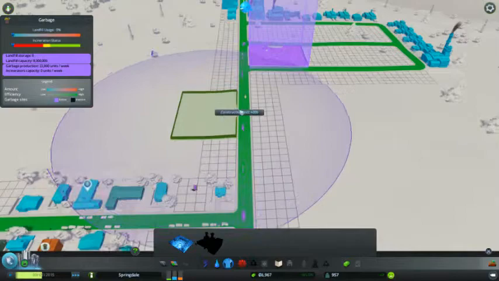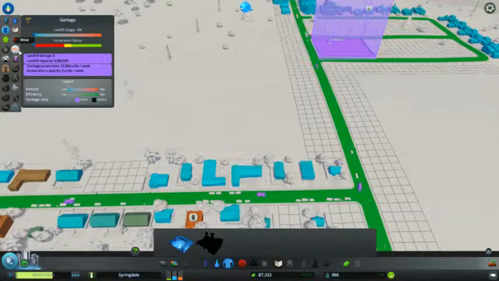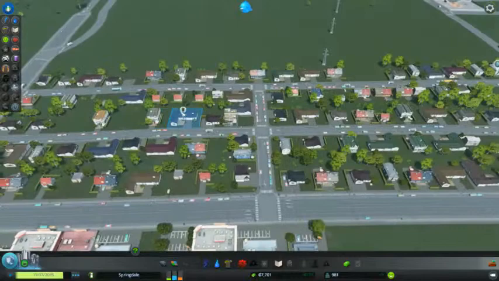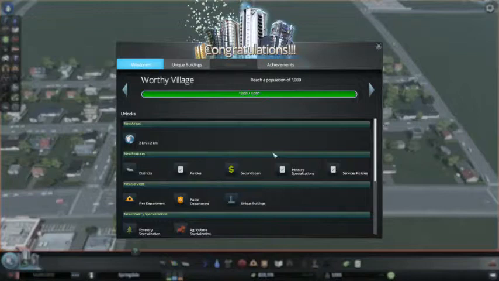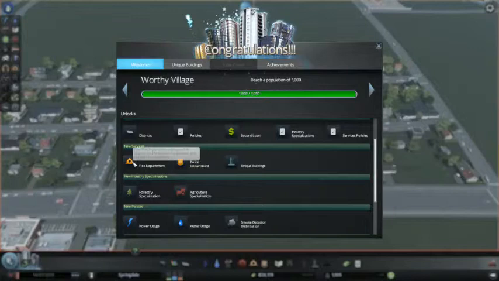I'm going to go ahead and get out of this view, make it a little prettier here. Got my garbage trucks rolling through the city. You'll see the little garbage figures disappear as they make their stops. And we have already reached Worthy Village. We are now a Worthy Village. What that means is we have even more new services, the fire department, police department, and unique buildings.